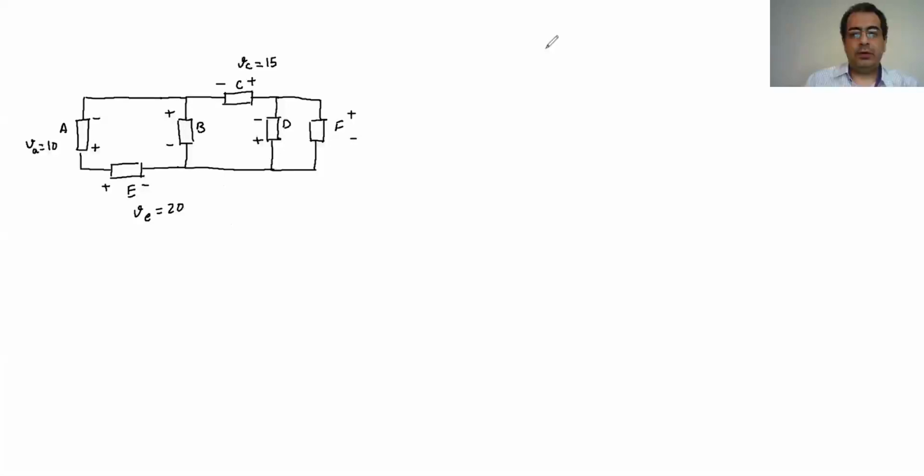Before I move on and solve it, just by looking at it, you can say that A and E are in series. You can see they are directly connected to each other. And D and F are parallel: one end of them is connected to each other, and the other end is also connected to each other. So D and F are parallel, A and E are series. And the other two, B and C, are neither parallel nor series. They don't meet any criteria of being series or parallel.